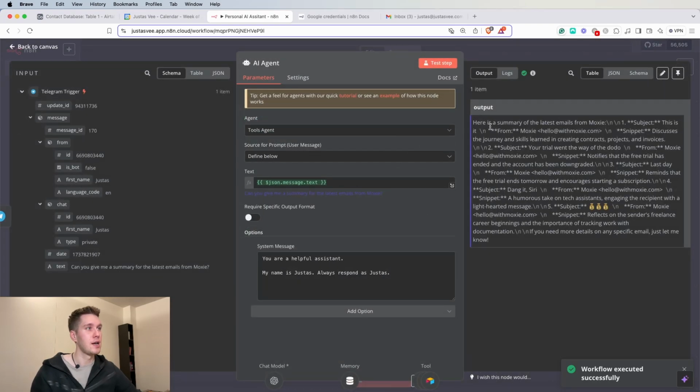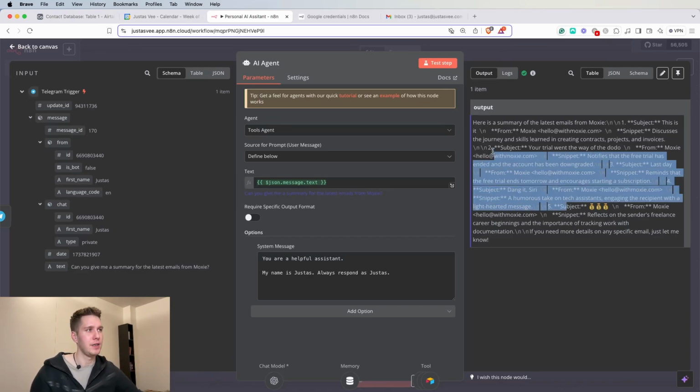So let's check. Here's a summary of the latest emails from Moxie. The first one, from Moxie, discusses the journey and skills learned in creating contracts, projects, and invoices. Another notifies that the free trial has ended, and so on. Moxie is just a service that I was testing out, and what the AI agent did was get the last 5 emails from Moxie and give me a summary.